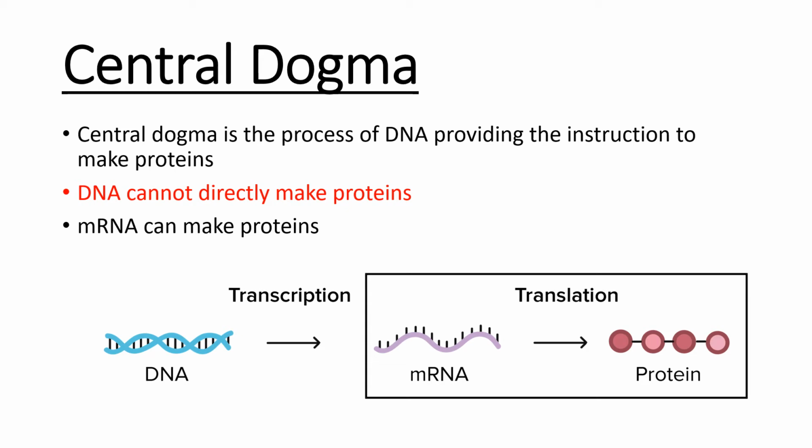Central dogma is going to be talking about the process of going from DNA to mRNA through the process of transcription, then from mRNA to protein using the process of translation. Transcription and translation together are what's referred to as protein synthesis. And these two processes are what's going to lead from taking that essential gene information from DNA and taking it into a protein that can have any kind of diverse function, from antibody to enzymes and that kind of thing. Again, DNA cannot go directly into protein, and so that's where mRNA is going to come in.